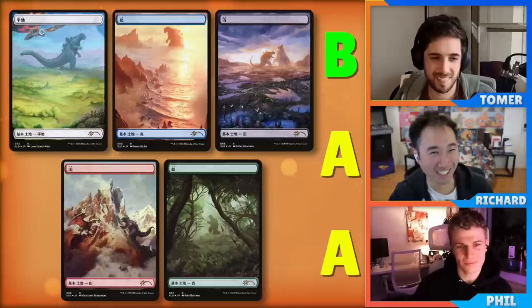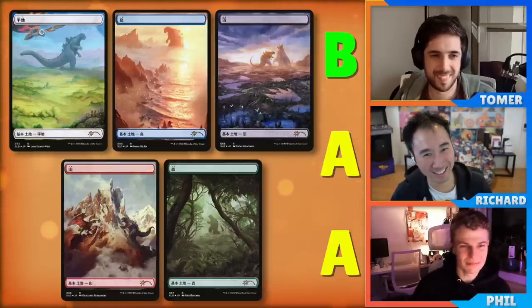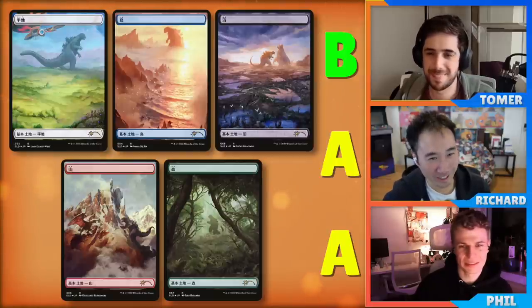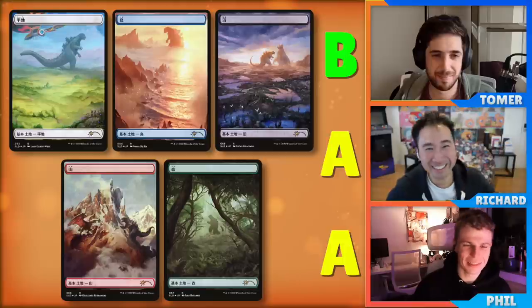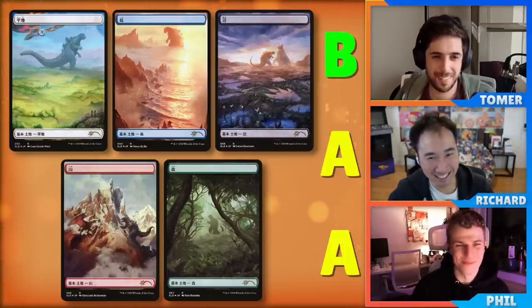The island is kind of meh. The swamp kind of sucks. I prefer the island, meh. But the plains are great. There's too much solar flare going on. Yeah, you're right, I noticed. I can't tell that it's blue. Although Godzilla coming out of the ocean is a classic. It's pretty blue. Yeah.